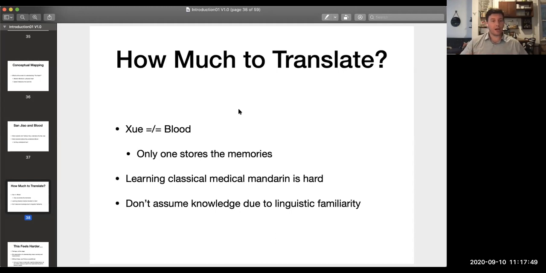We approach the sanjiao and we go, that's novel, that's different, and that's confusing because it's in Mandarin. But as soon as we say blood, people go, I got that. And qi is hard, but qi and blood are equally strange and different. So just as you go forward, be careful about the assumptions you're making about the things that you're hearing. That's really all I'm saying here. And I'm going to try to not give you the wrong impression as we go over a whole bunch of new concepts this semester.